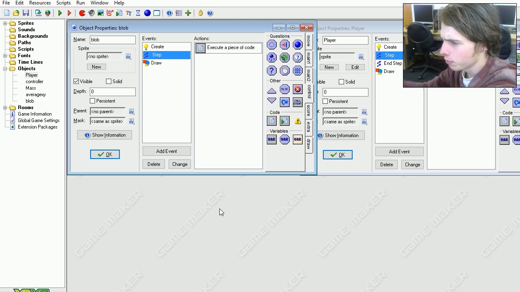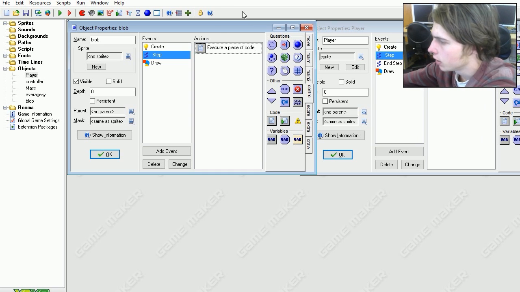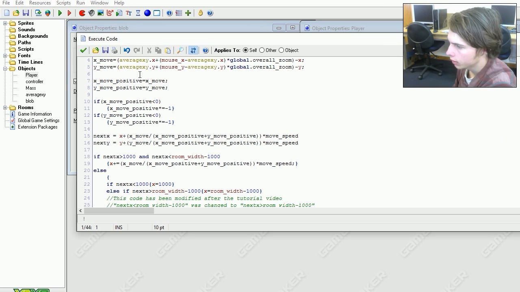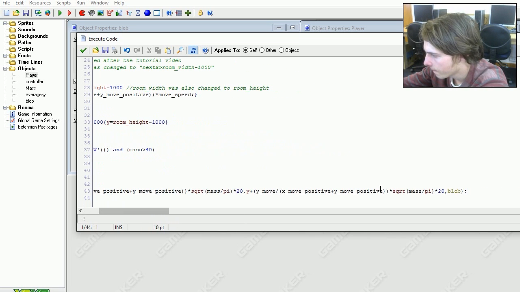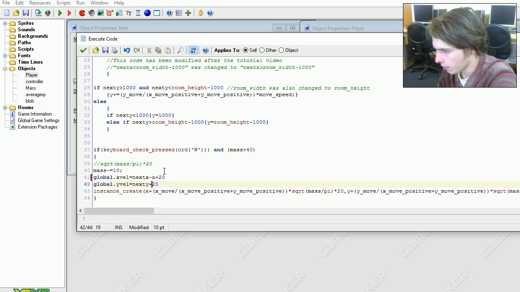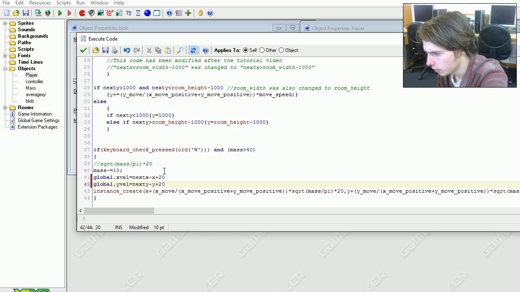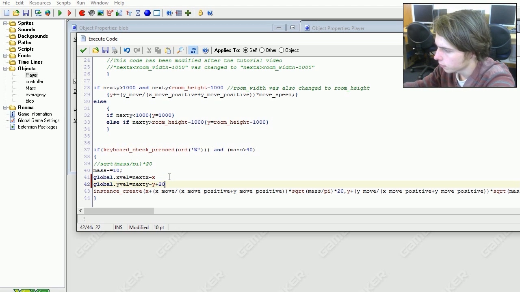Okay, so our blobs were randomly just disappearing like that. Question is, where to? Got it. I know where they're disappearing off to. They're disappearing far, far away. Never to return. Because I forgot how I made this, and forgot that I'd need an x and a y. Also, I just realized something. We want to get rid of that 20 as well.